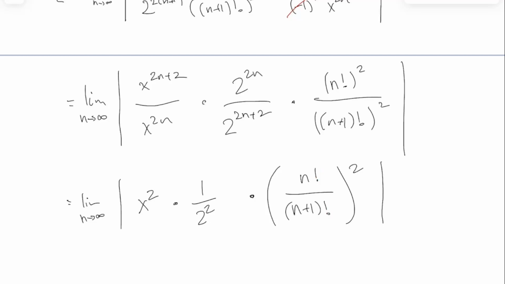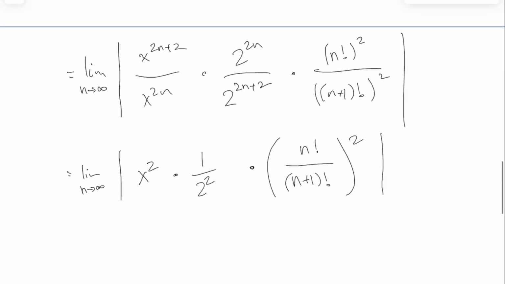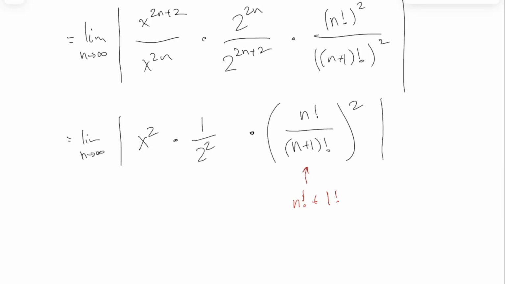Anyone have a better idea than that? How about n plus 1 factorial: is that the same as n factorial plus 1 factorial? Anyone got thoughts about that? This also is not true. You can just work out examples and convince yourself that it's not true. n plus 1 factorial is a lot bigger than n factorial. How much bigger? It's not just one bigger. But if you believe that equals that, then you're saying this is just 1 bigger than n factorial, which is not the case. So you can't do that either.